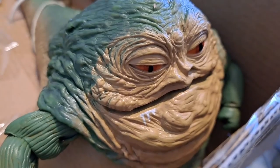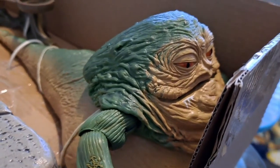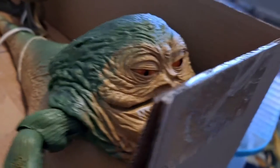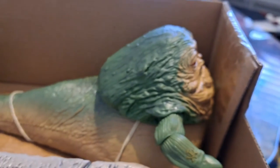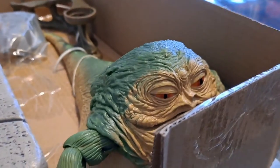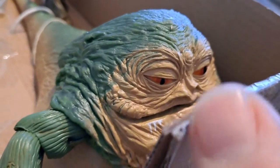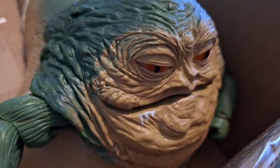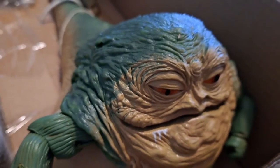My plan was to put this Jabba inside my barge, and then put the barge Jabba on this throne because I thought the barge one looked great. I'll compare them for you — stay tuned. But actually he's not as green as I thought. I've seen videos where he looks very green. Looking from the front, that face has got a lot of character — I think it's better than the one in the barge, that's my first opinion.